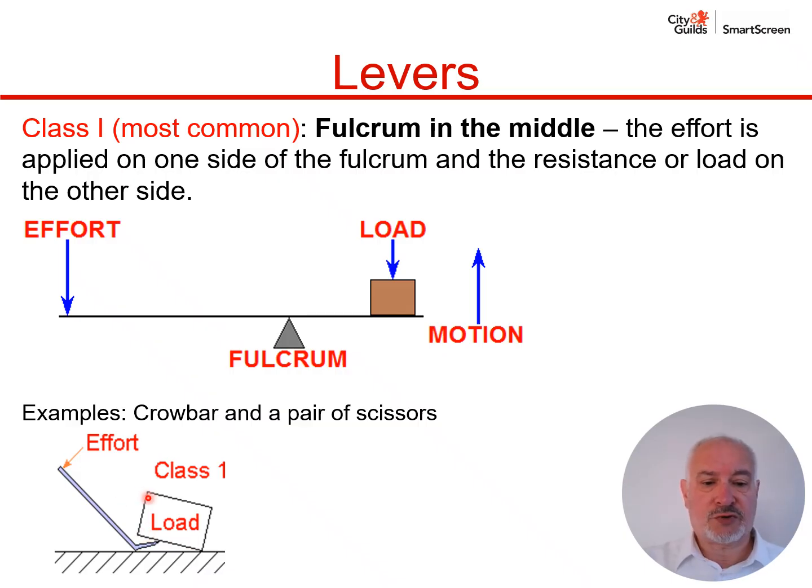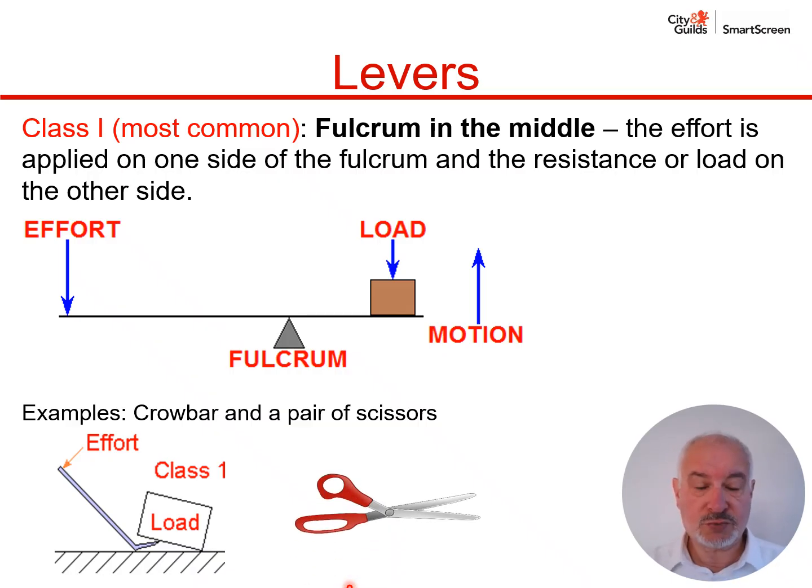We also use crowbars to lift nails out of floorboards, and you just hook the end of the crowbar under the nail and then push down on this end and the nail will come up quite easily. And indeed we also use them to lift floorboards themselves. If you can get the shorter end under one end of the floorboard, once you've got that in position, you then just push down on the other end. Now the fulcrum is actually created by the shape of the crowbar itself. It has a sort of pivot point which will be resting against the floor.